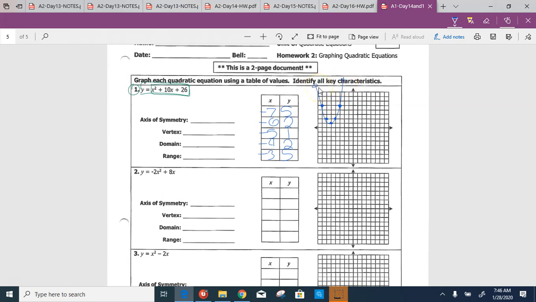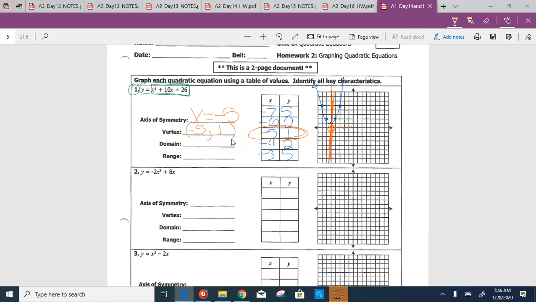There we go. So my axis of symmetry will be the line that goes right through the middle of my parabola here. And that's going to hit the x-axis right here at negative 5. At x equal to negative 5 is my axis of symmetry. Once you know the axis of symmetry, or if you know your vertex, it's the same x value, negative 5. And my vertex is either the lowest or highest point. In this case, we have a minimum, and the lowest or minimum y value is right here at negative 5, comma 1. After 1, it goes back up to 2 again.